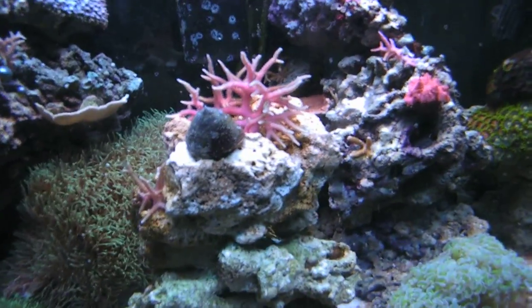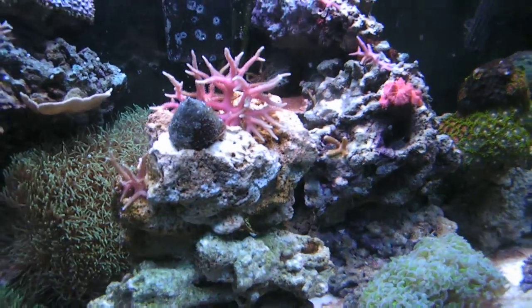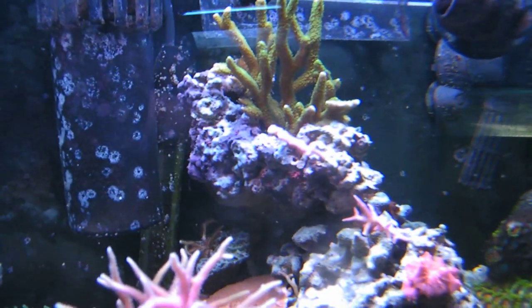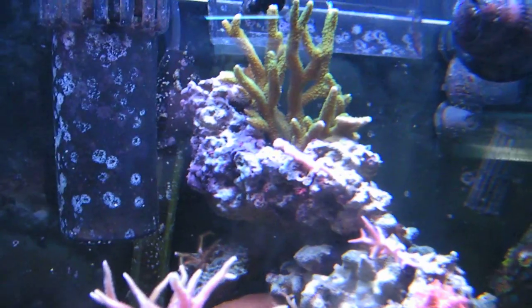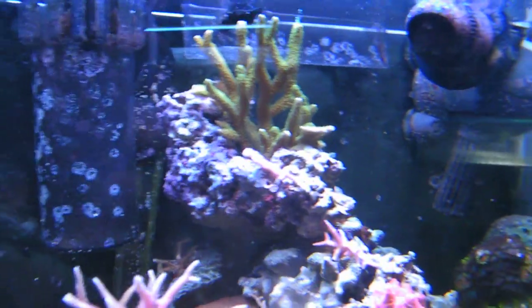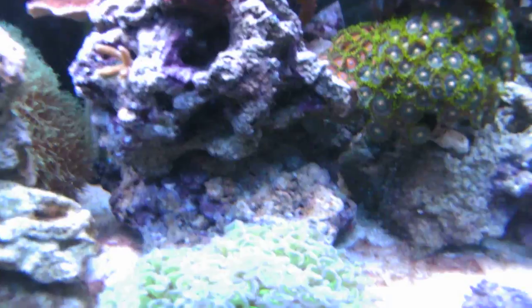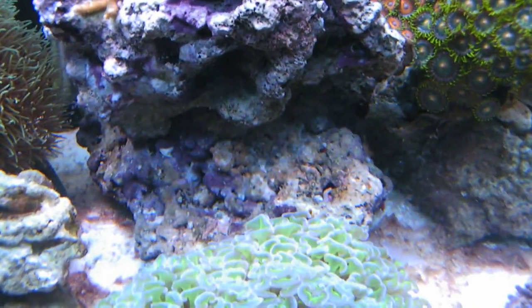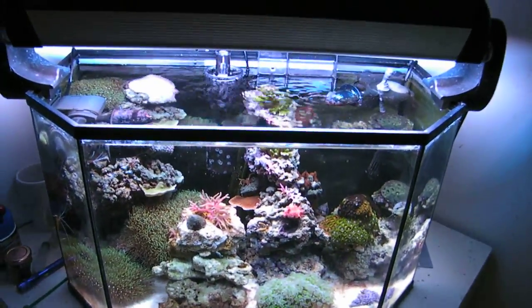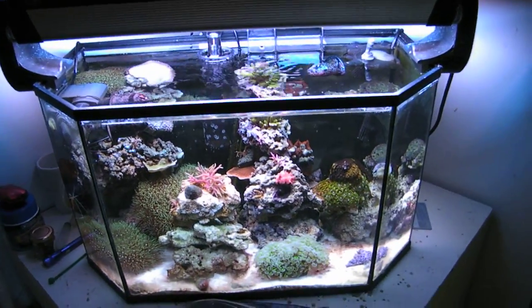But anyway, it was several smaller species of turbos which hitchhiked, and several months ago when I did maintenance, particularly messing around with that rock up top, I noticed the gelatinous mass behind, which I guess then is snail eggs. And it turns out that I was right too, because the tank is now teeming in turbo snail babies. Pretty much, I don't know how well this camera focuses in on that, but pretty much anywhere one looks, one can find turbo snail babies. So yeah, quite an interesting development, and I don't think I have to supplement any of my cleaning crew snail-wise anytime soon.